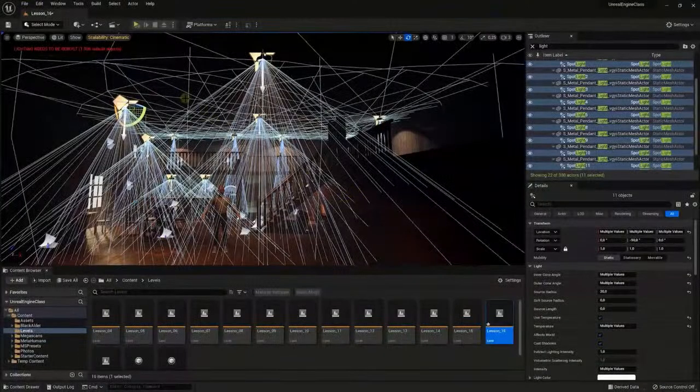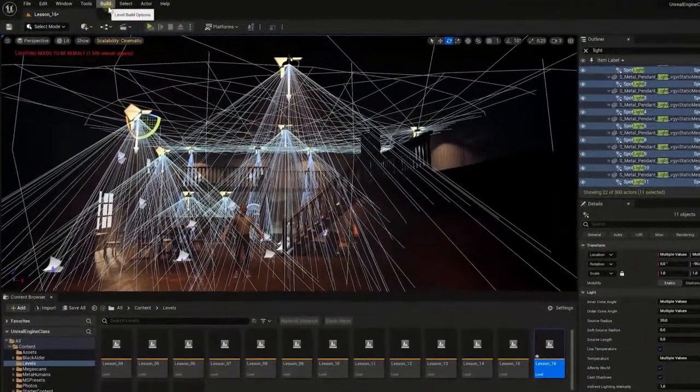Now you will see an error here on the top left, saying that the lighting needs to be rebuilt. Basically what Unreal is asking now is, hey, can I make my calculations for these static lights to get really good reflections and everything and just keep that in my memory without having to change it afterwards in real time? Well, okay, let's do that.